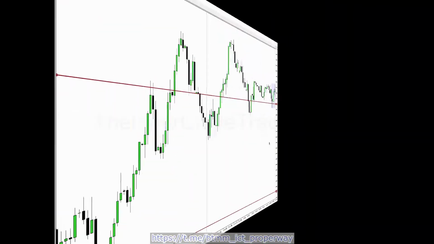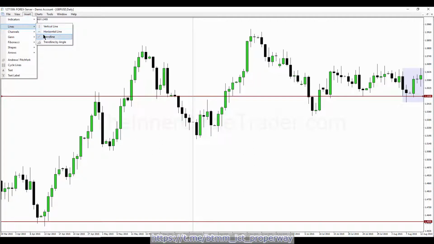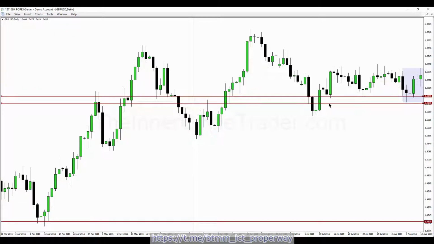Okay, folks, we're looking at a daily chart of the British Pound USD, or cable. And I want you to take a look at this down candle right before the up move. We've consolidated for a while. Price came down and hit that same order block right here. Okay, it closed in the fair value gap between the high to the midway point of the candle, and look at this candle right next to it. Price came down and respected that range. Right in here, it didn't go any further than that.